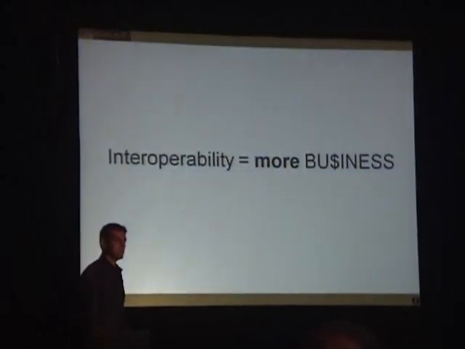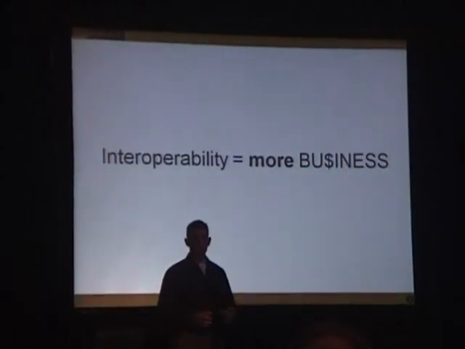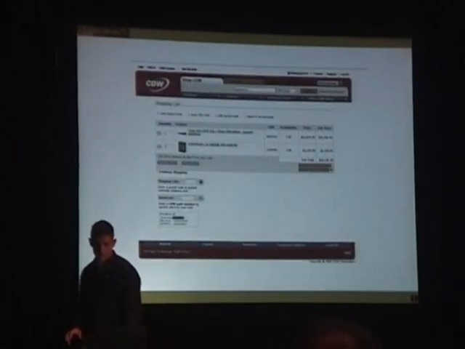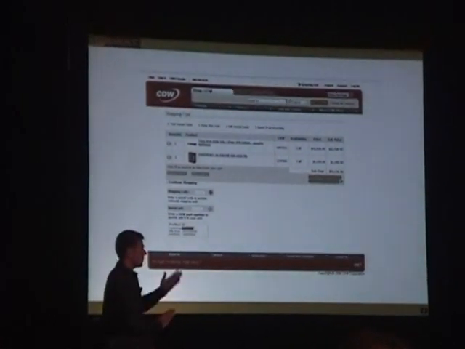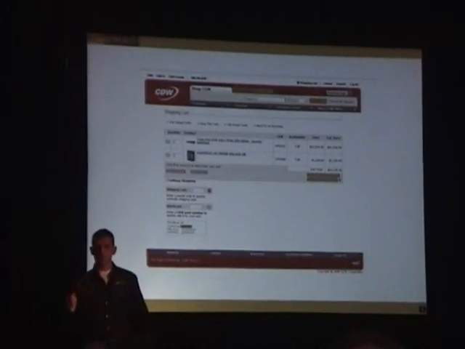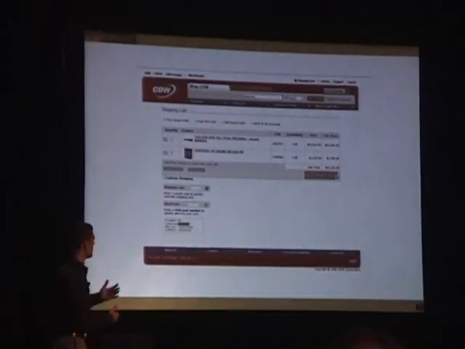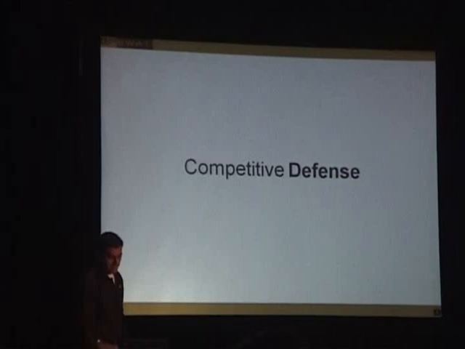So first, interoperability equals business. And why interoperability equals business will go into several steps. I go to CW, I'm trying to buy a Cisco ASA and Kaspersky antivirus. Sorry if I offended anybody. If it's not going to work together, I'm going to call CW and return my order back because it didn't interoperate. I mean, it's very easy to change each one of these components. So interoperability definitely equals business.